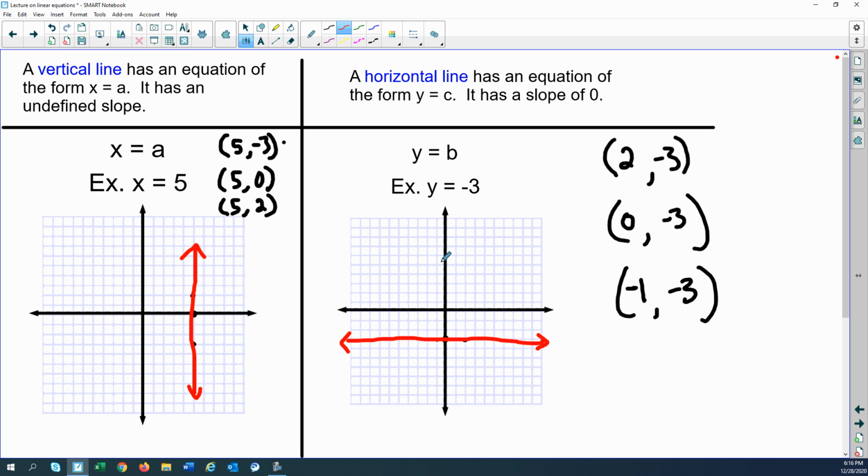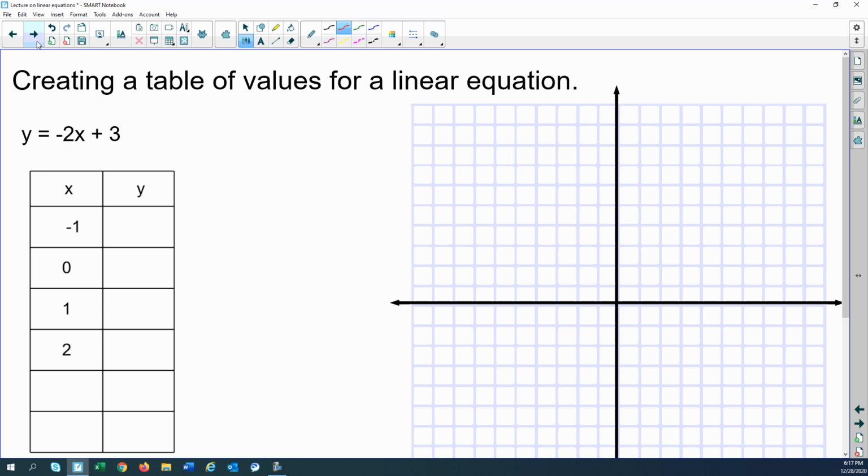Okay, so those are some special cases of dealing with linear equations. Let's move on to talking a little bit more about standard form and slope-intercept and using tables. For this linear equation, there are different ways to graph. We've looked at using ordered pairs on that previous one, and that's the same idea here: you're going to make a table, plot those points, and then connect them to make your linear equation. Let me show you how to work through using a table.